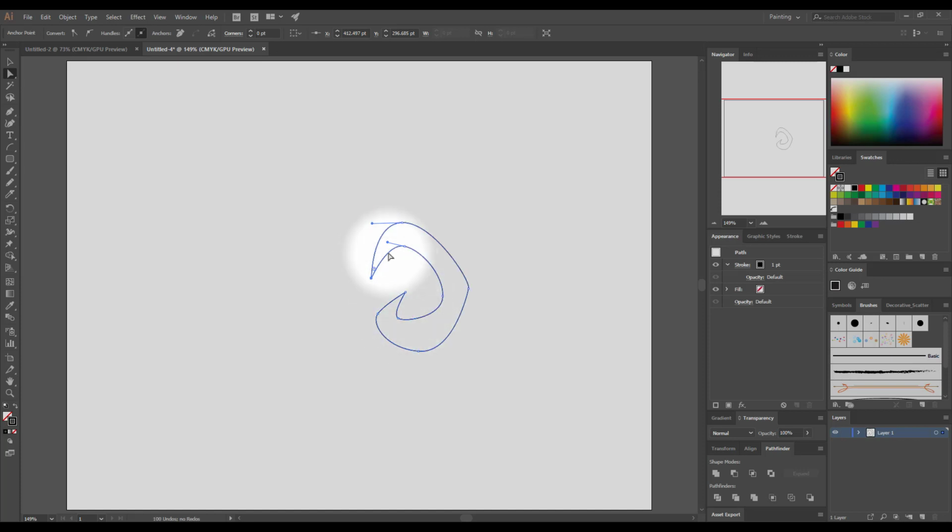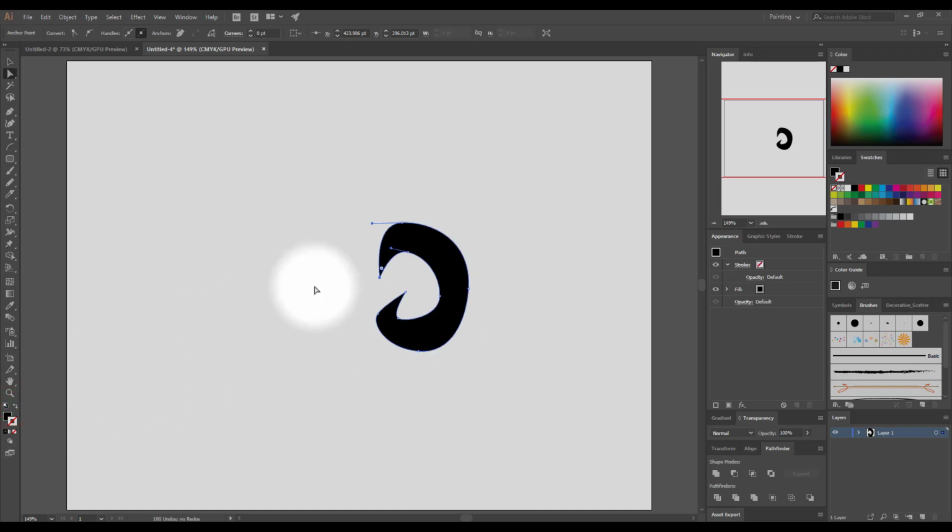I love Henri Matisse design, so these shapes remind me of his stuff. So it's good to think about what you're inspired by and what kind of shapes you want to create. And your pattern should have multiple shapes in it. So for this, I'm going to reverse that so there's one, so that's filled with no stroke. Okay, so you can make more than one shape, and you should make more than one shape.